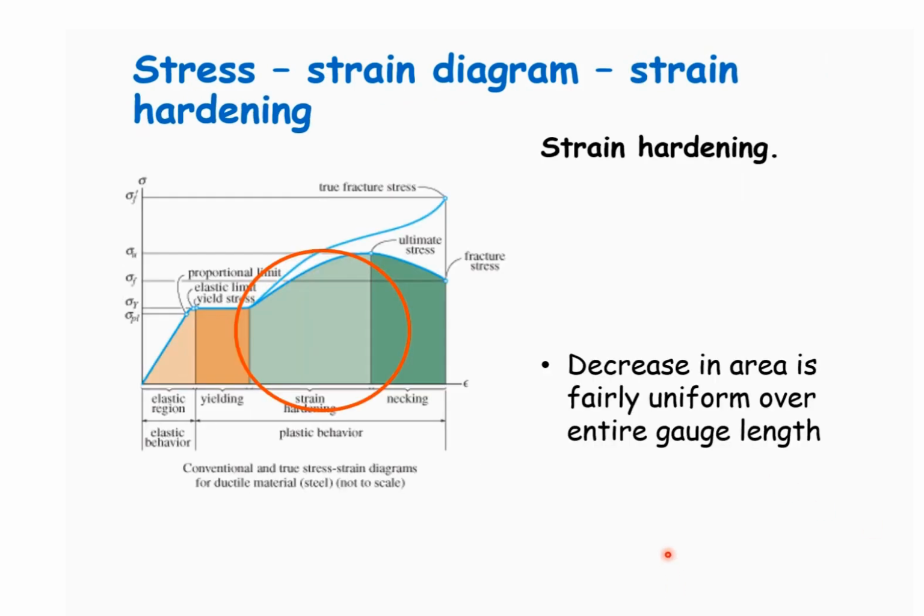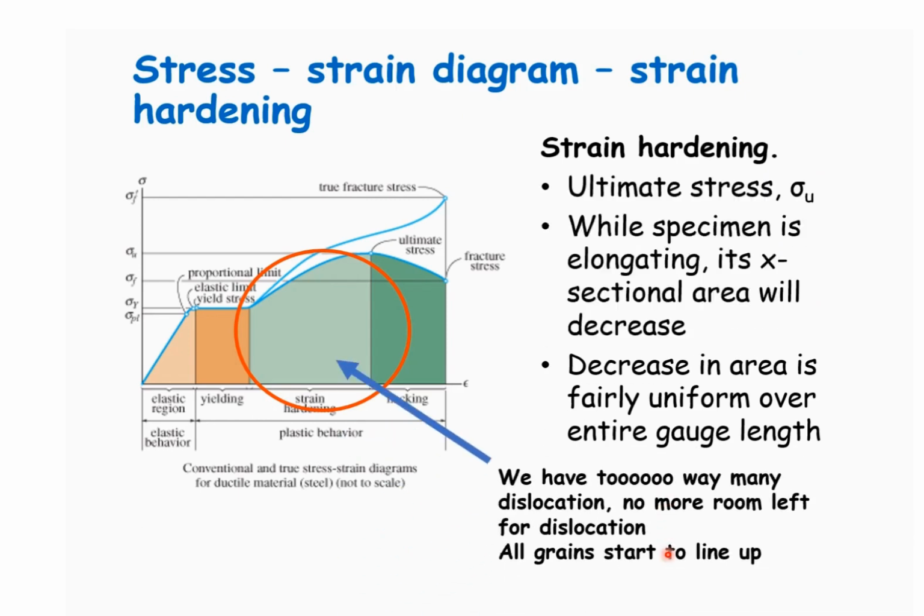Now we have reached the ultimate stress point, which is the material's maximum strength before it fractures or breaks. This corresponds to the peak on the stress-strain curve. At this stage, there is a buildup, or accumulation, of dislocations, and grains will begin to align. The grains are the individual crystals that make up a polycrystalline material, and when a material is subjected to tensile loading, the grains can begin to align themselves in the direction of the loading.